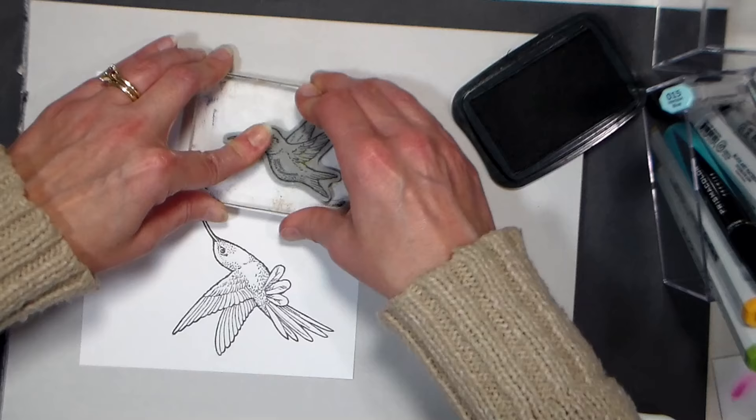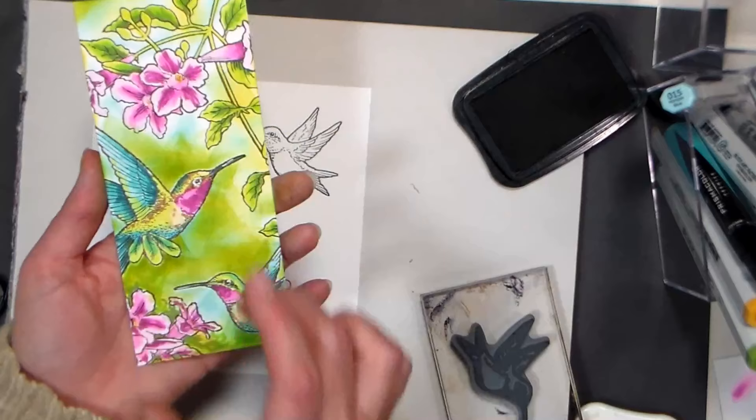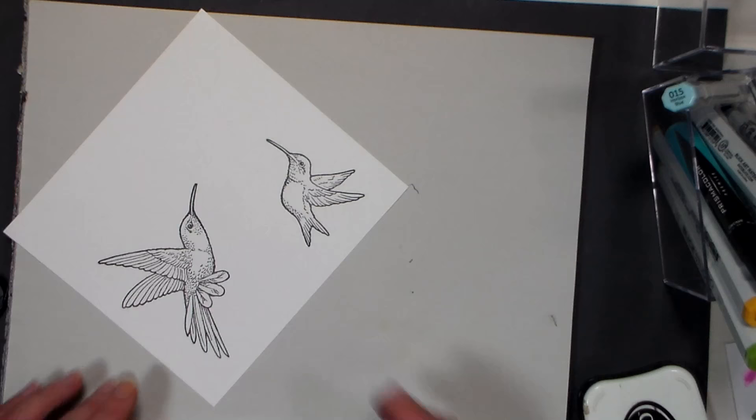I'll show you here — I stamped my birds first, and then I put the stencils down and inked around them. I actually could have put the stencils on top and then stamped the flowers all over it, but I wasn't thinking about that and did some messy inking. That's why you do it on a tag — you save your good work for the real card. It's quite late when I'm filming this, but we're gonna go back to this.